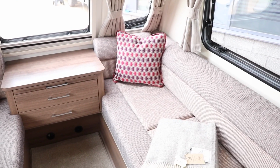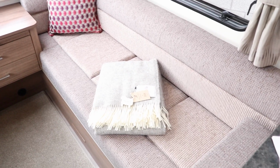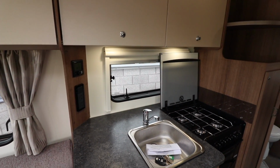The front seating area can be used as two single beds or made up as a large double. So let's go through some of the bed sizes at the front of the caravan. The beds measure up as 6'1" by 2'1" as two singles, or 6'2" by 4'9" as a large double bed. So let's head on into the kitchen area.